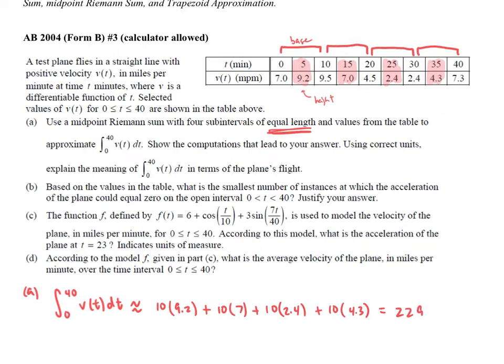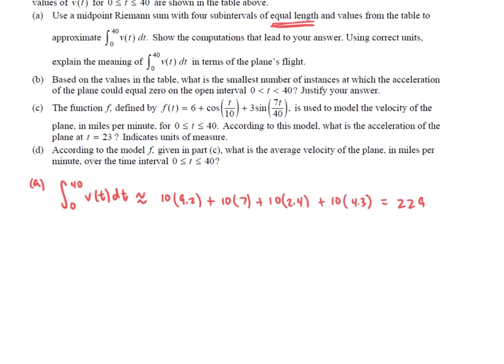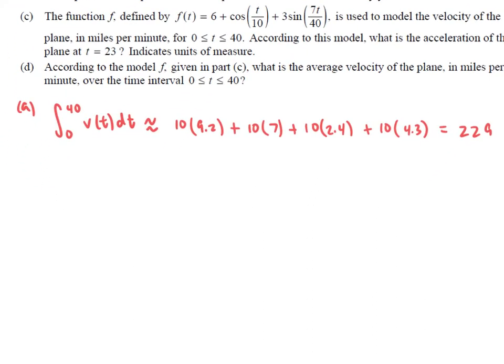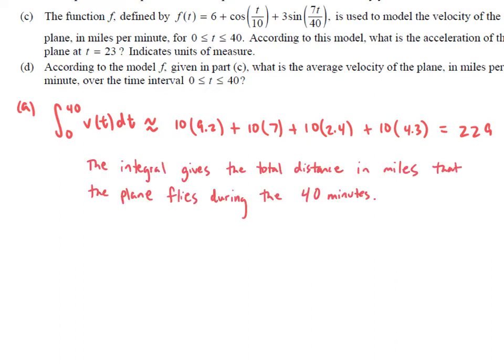All right, now the problem asks us to show the computations. We did that. Using correct units, explain the meaning of the integral in terms of the plane's flight. So we can't just say something generic. We have to talk specifically about this particular scenario and use the correct limits. I'm going to write something down. I'll pause and write it down so that I'm not talking while I'm writing. Okay, so this would just be one example of how you could describe what this integral is giving us.